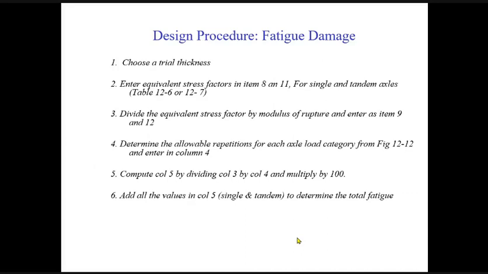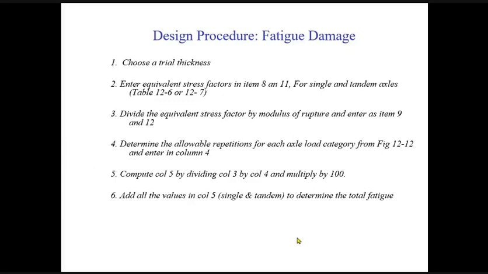This is my experience. Obviously, there is no code that can limit you. You can have a 5-inch pavement or a 4-inch pavement. But this is my experience while designing a rigid pavement. Normally, if you go for a lesser thickness pavement, it will be very uneconomical, to say the least.